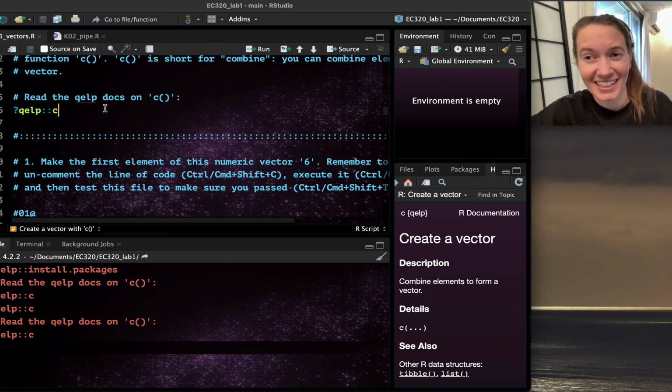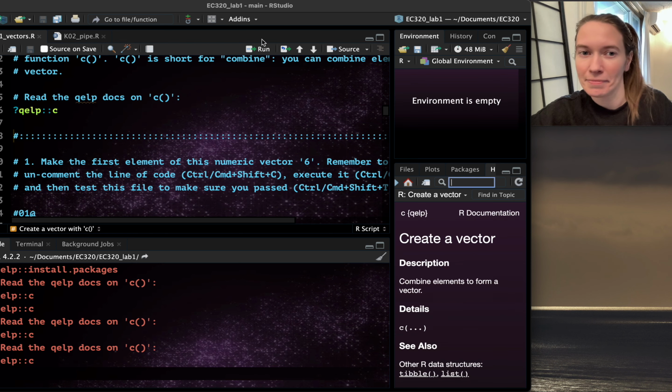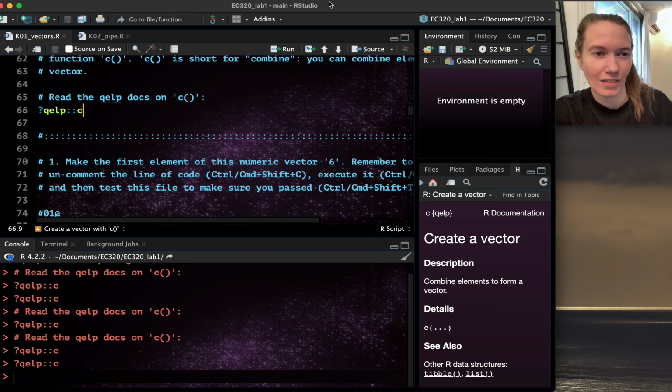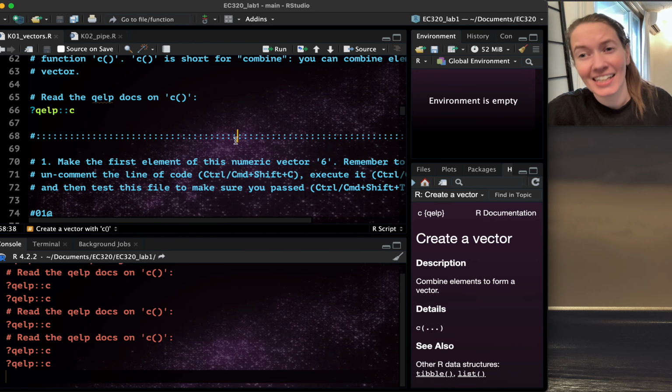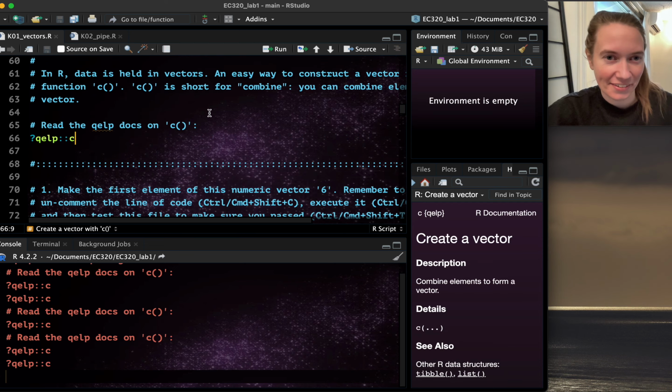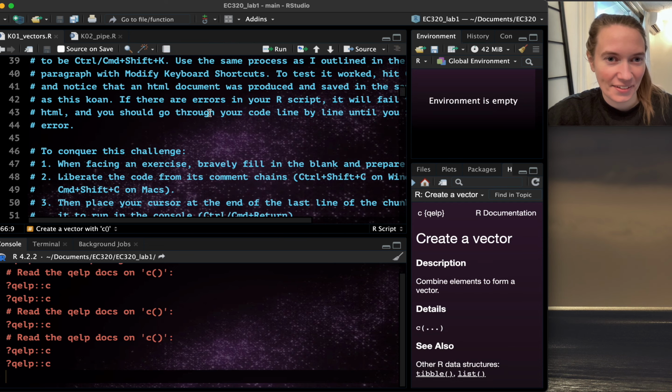Or if you want to point and click, you can hit this Run button here, and that does the same thing. I like hotkeys. You should give them a shot. They're not very hard to learn, and you start to feel a lot more comfortable and better about things. I just really like it.